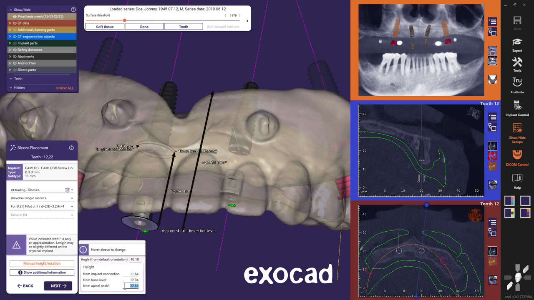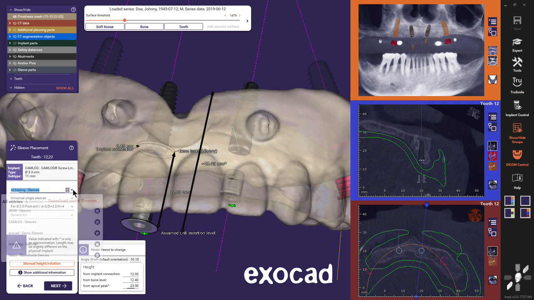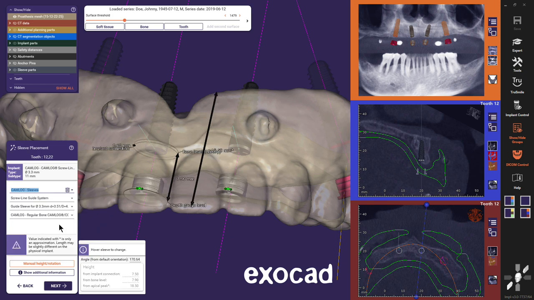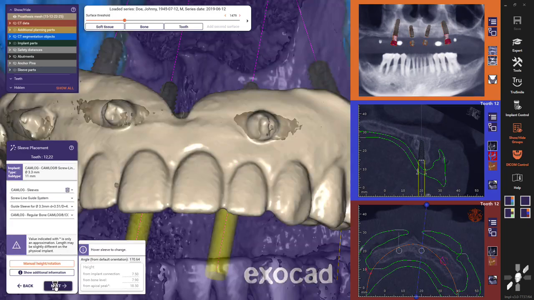I can also use the manual height and rotation function to type in the exact distance and rotation I want. Note, if you select a universal sleeve, there will be no information regarding surgical kit or drill length in the surgical report. Continue with Next.